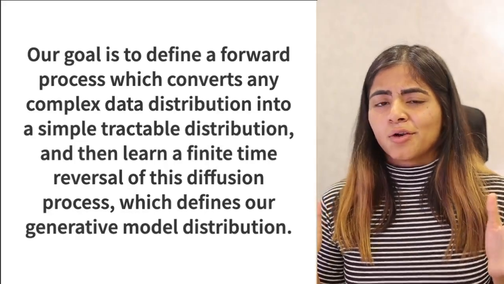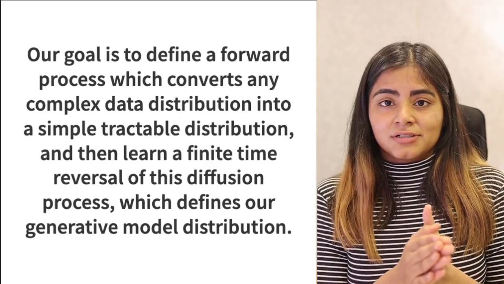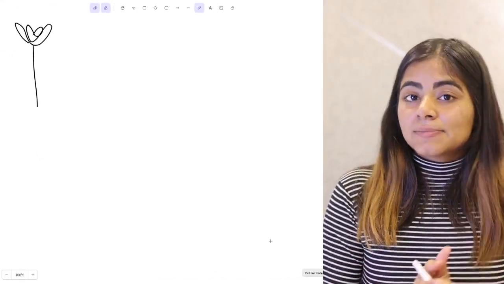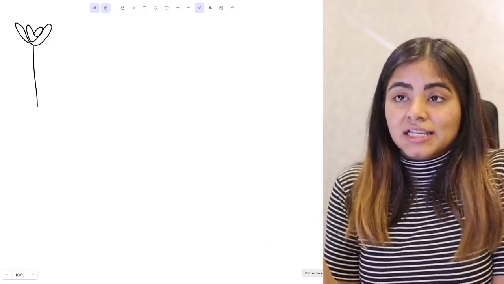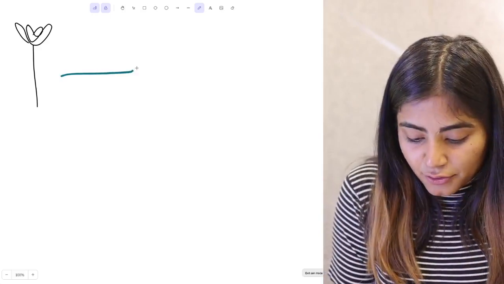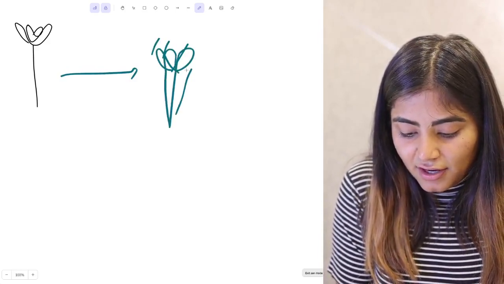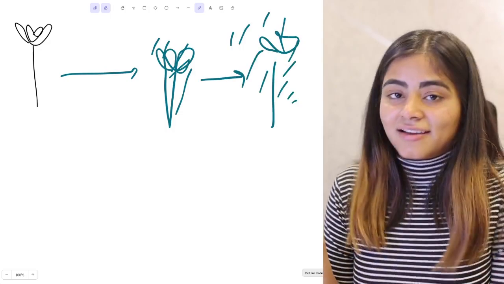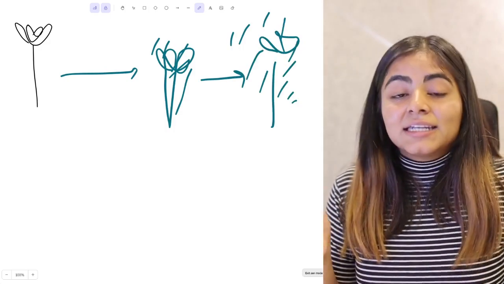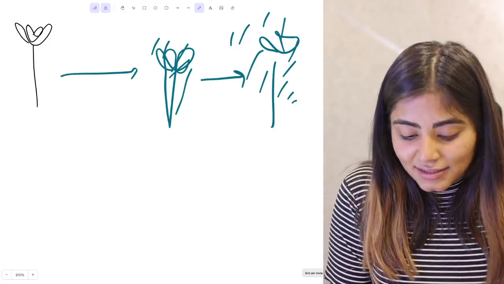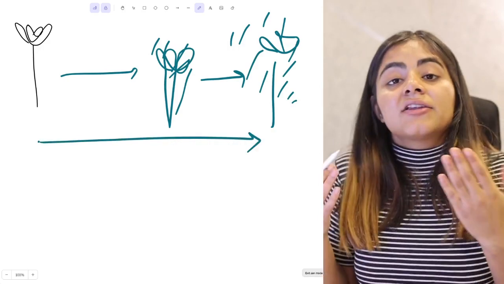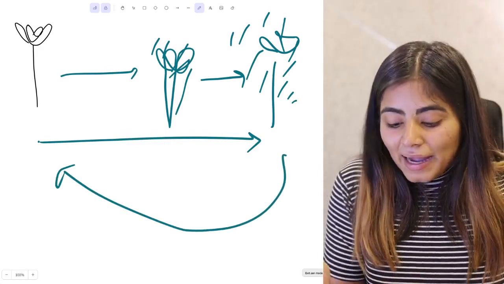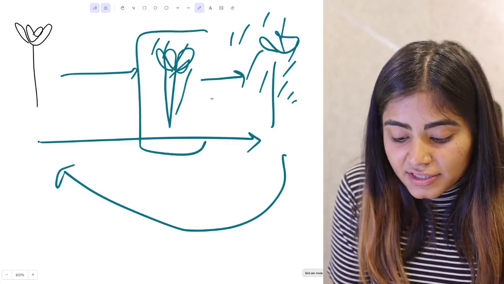Now this may seem very confusing and odd to you, but let me put it in simple terms. Our diffusion model is based on the principle of learning the systematic decay of information by adding noise. So if we have a flower and we add a lot of noise to it, this still looks like a flower. We'll add more noise to it, and by the end we have an unrecognizable flower. But diffusion process is based on first learning the systematic decay and then reversing this process by iteratively removing that noise simply by having access to the previous state of the image.